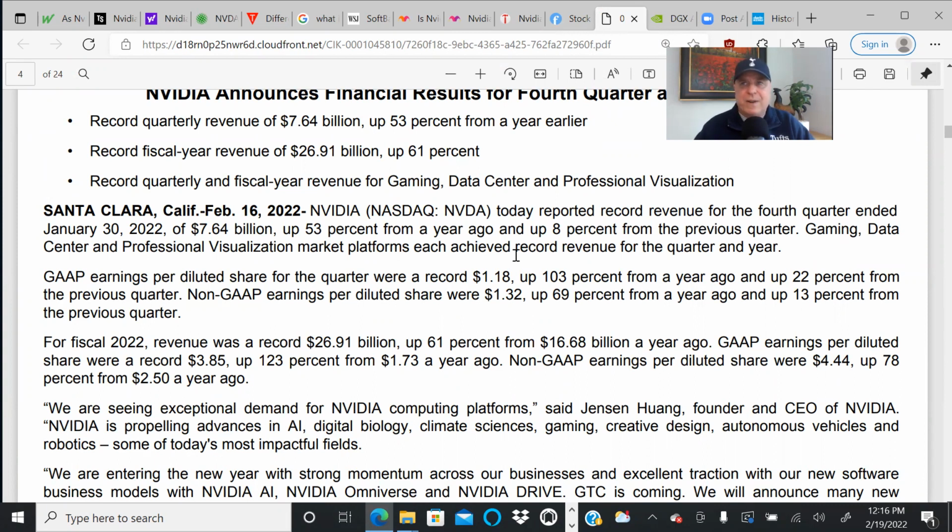Qualcomm is a 5G player, 4G player, but they're so much more. To me, Nvidia is an AI company. They're an AI company that happens to make GPUs and CPUs, and the best GPUs and CPUs in the market. The distance between them and second best is only going to get wider and wider as they release more of these more advanced chips. They're an AI company that happens to make the best GPUs and CPUs in the world. It's sort of like looking at Tesla.